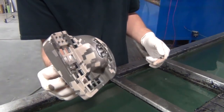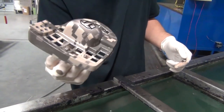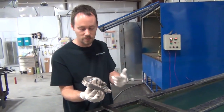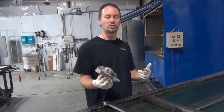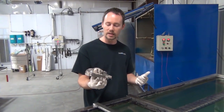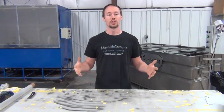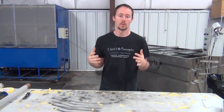Now whenever we pull it back out, we have our World of Tanks along with the logo. All the way around it looks like we got really good coverage — everything came out really good. The customer is going to love this. We're going to rinse it, do a little bit of distressing on it, and then come back and clear coat it — it's going to look really awesome.